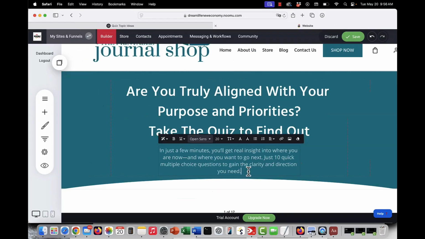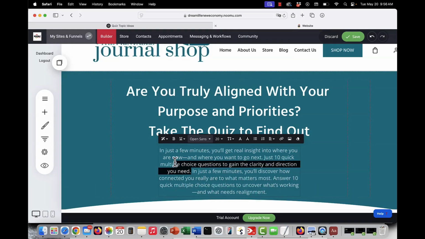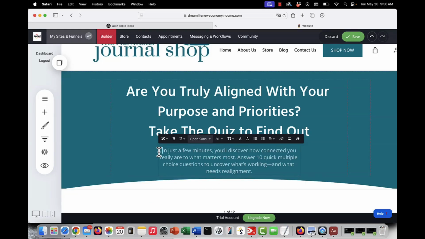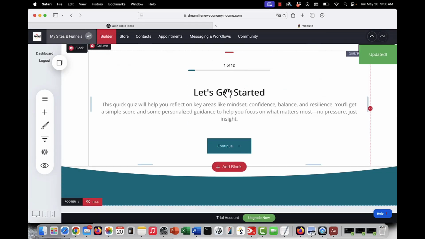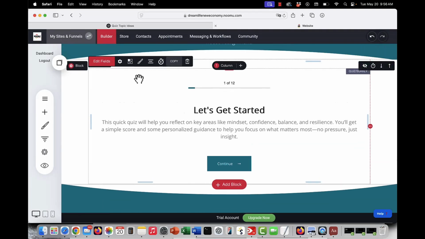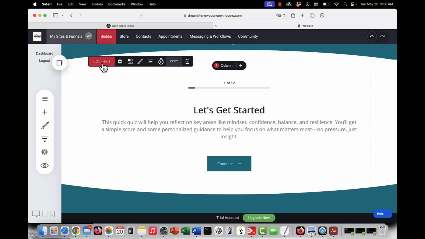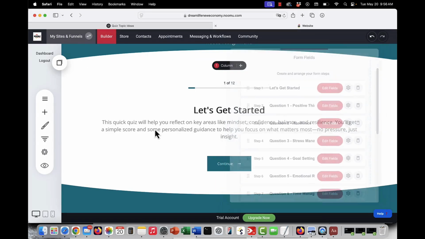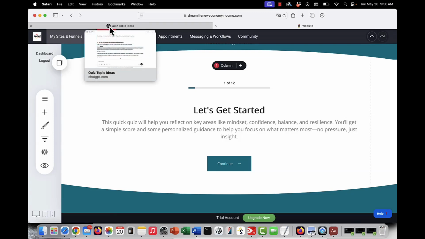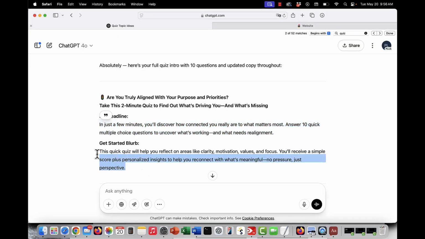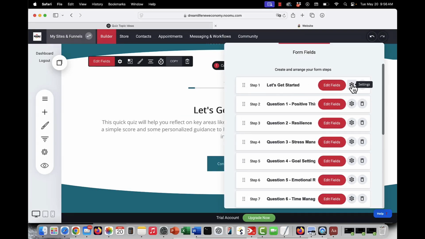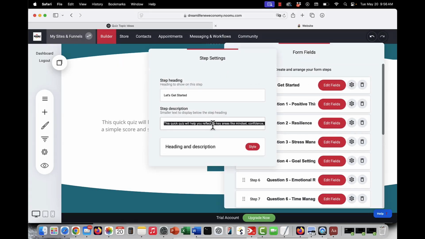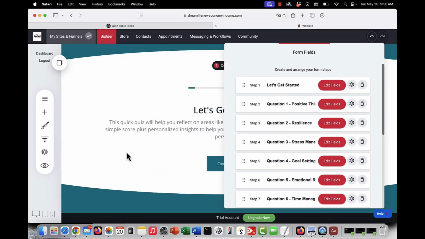The subheadline would go here, and you can replace this part because it's going to be more catered to this topic. Now we have at least our headline and our little description there, and we're going to get into the quiz widget. This is the quiz widget, and it has all the fields here. So the first page, we asked it to give us a new blurb to describe the quiz under the Let's Get Started blurb. And so to change that, you would go here. You can just go to settings and you can leave the Let's Get Started and paste that in.